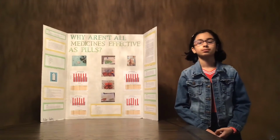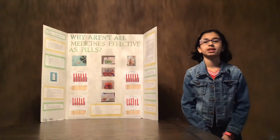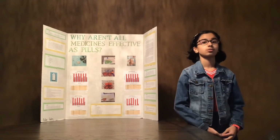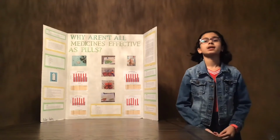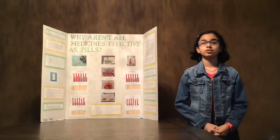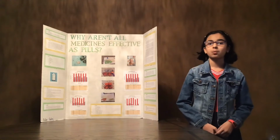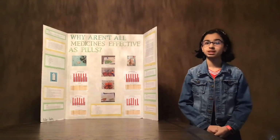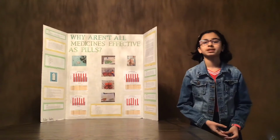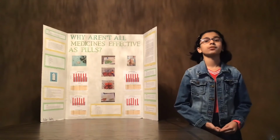Some materials I used were pre-made jello, a spoon, a cutting board, a cookie cutter, water, meat tenderizer, and red food coloring. So to do this experiment, I first cut 12 pieces of my jello, which is the model insulin, and I got 4 glasses. In all 4 glasses, I put a quarter cup of water. Then, in 2 glasses, I put 1 drop of food coloring, which modeled the blood. And in the other 2 glasses, I put 1/4 cup of meat tenderizer in each, which modeled the proteases solution. I put the model insulin into the glasses, putting 3 pieces in each glass. And every 15 minutes, I checked on them, and I repeated this 4 times.